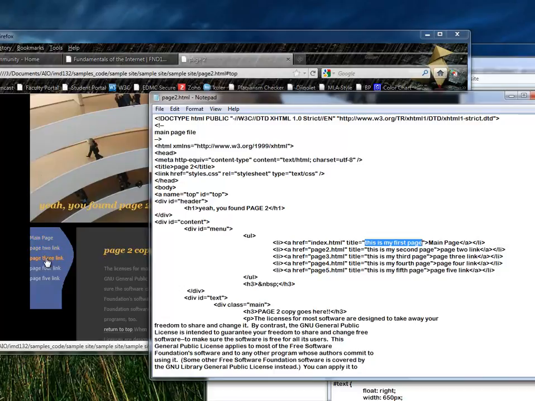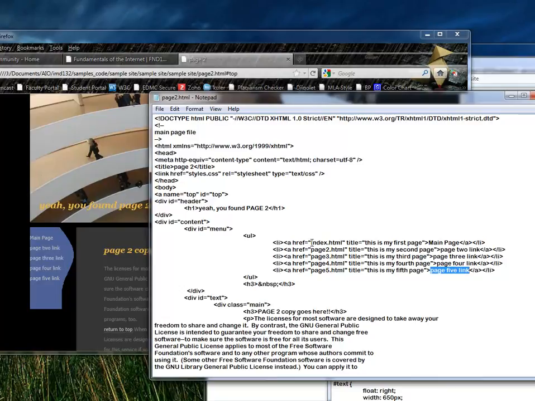This is a pretty cool thing just to help the user know what the link is referring to, and that's part of the usability features that would help the users on the site. And then this is the text that the user would select to go to that particular location, and then we close the anchor tag. And then we have page 2.html, page 3, page 4, page 5, and so forth. Again, I changed the title to reflect what the hyperreference was to the HTML file. And of course, you also have the descriptors here that the user would be clicking on. So that's how links work.